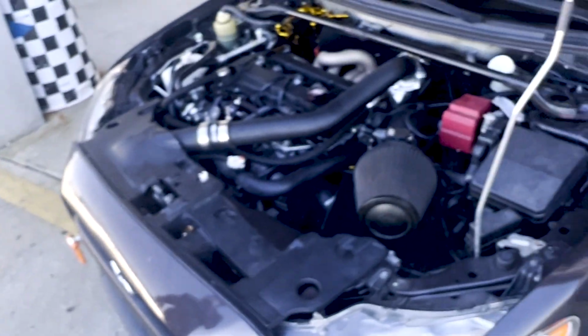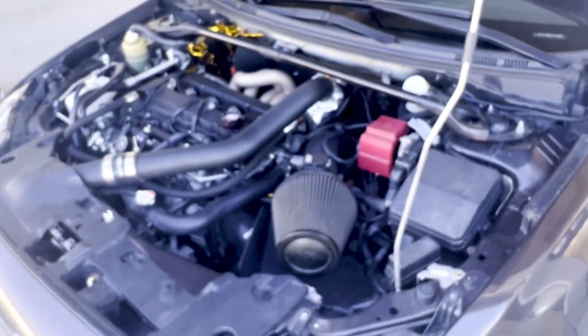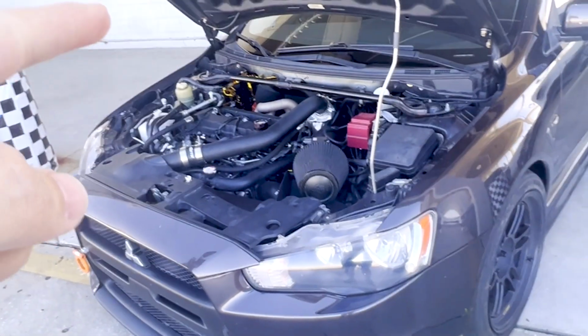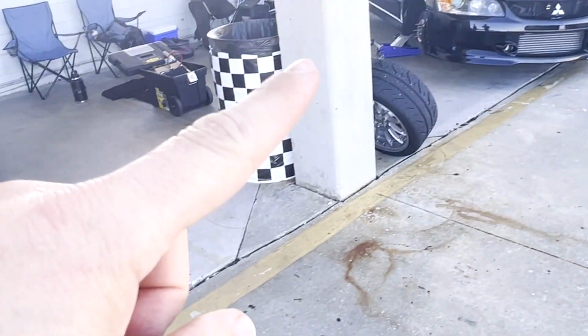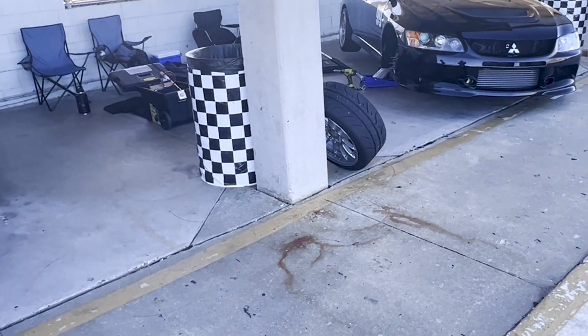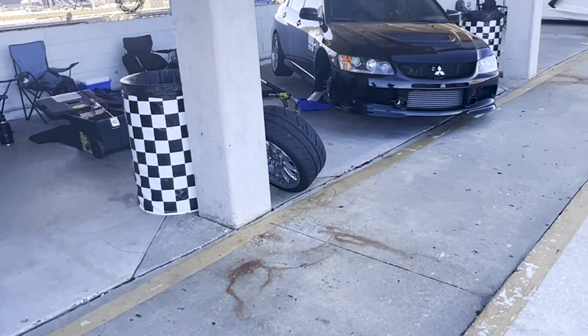So his manifold cracked, my axle busted. So that's why we're the only idiots with Evos out here. So, well, you know, the positive is at least your stuff didn't catch on fire. Yeah. And my axle didn't break on 17. Because if that had broken in 17, that would have been a bad day.